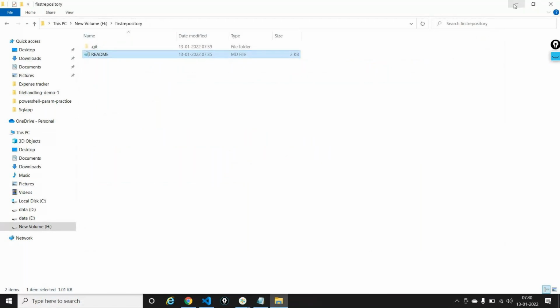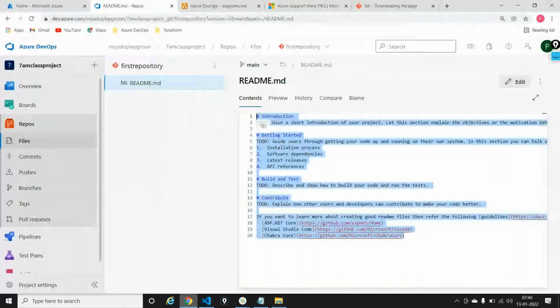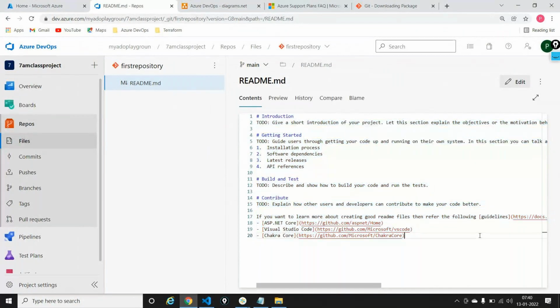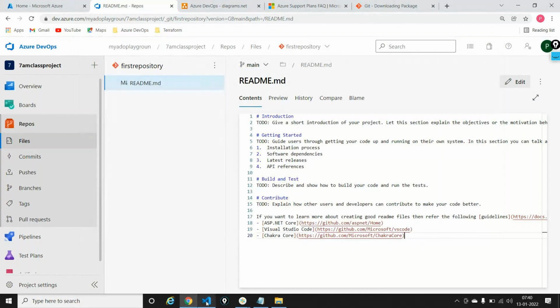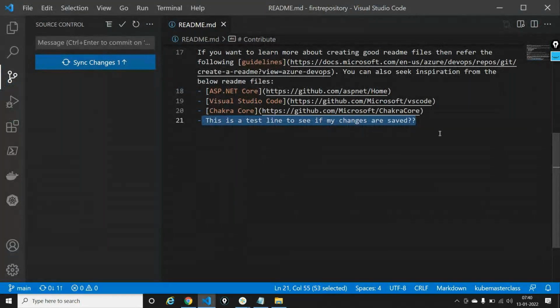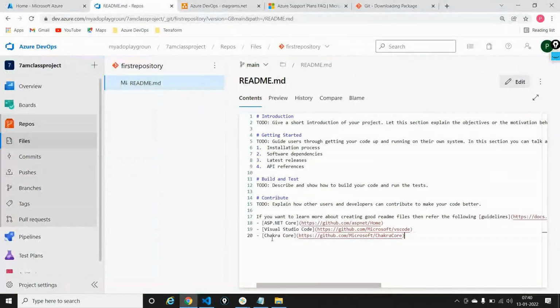So I want to ask you all one question: if I go into the file here, and I haven't refreshed my screen yet, if I refresh it, do you think that the line will come up? This line, this is the test line, my changes are saved, or not. Do you think it'll get reflected here? Yes, no, maybe.